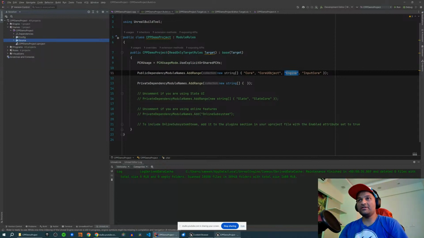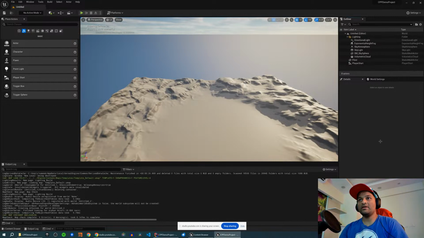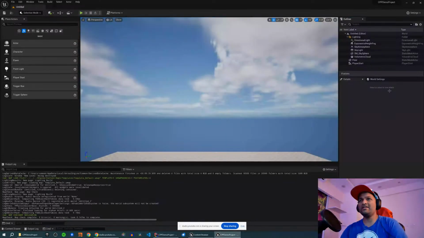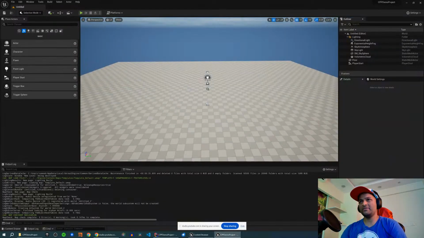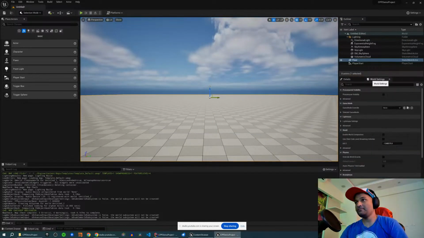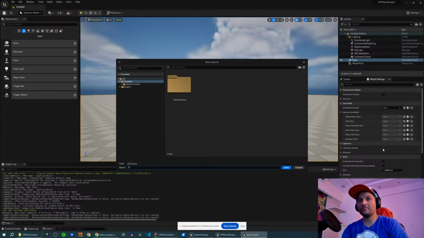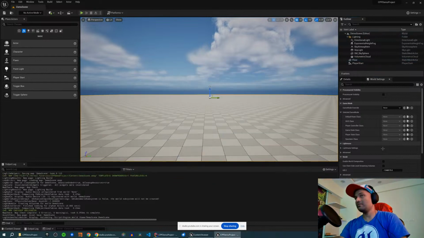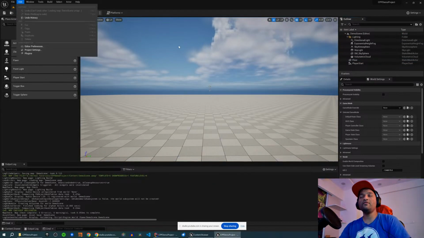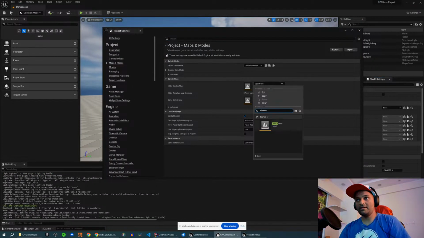Okay, so now we are going to be opening this because I don't quite like that setup. So, space, then you can definitely increase the size of the floor. Yeah, that's about it. So I will just save this level. If you want this level to open every time you open the editor, then in project settings, you go to maps and modes and just change this. All right.